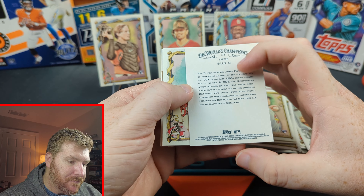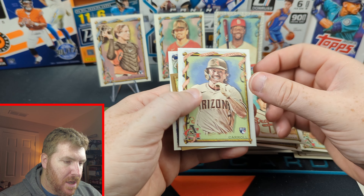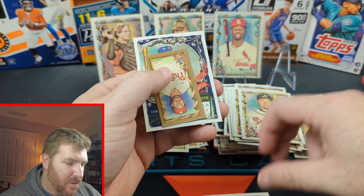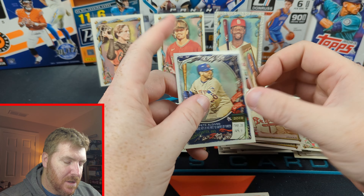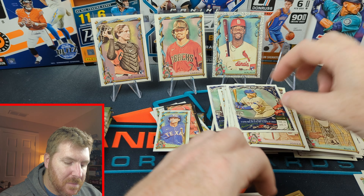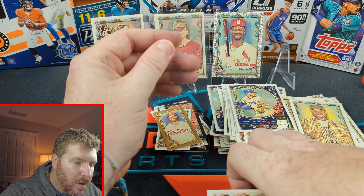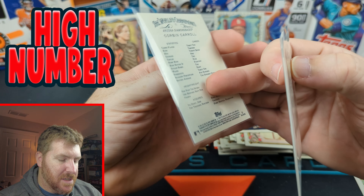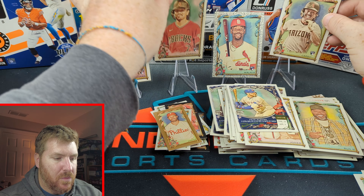Bun B — he's a rapper. Tripper Jones. Another Corbin — we got two Corbin Carrolls! Now we got to figure out what we got here. We got a Bryce Harper on the gold or bronze. Stupid mini cards. So we have two Corbin Carrolls now. 368 and this one's 11. So this is the short print, right? The high number short print — him running.